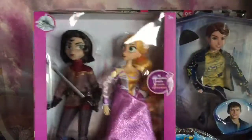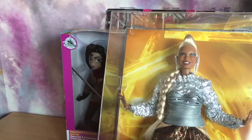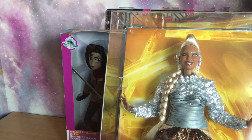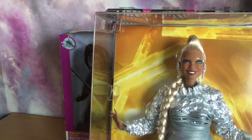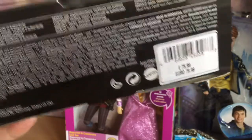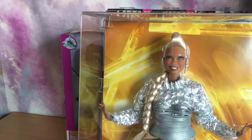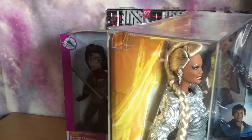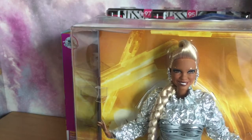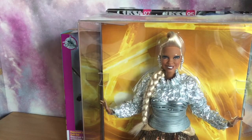The final doll I got was this Barbie Signature doll, Mrs. Witch from Disney's A Wrinkle in Time. The actress who plays her is Oprah Winfrey, and you can see that in her face. She should have been 75.99 and I got her for 22 pounds — she was my absolute bargain! I'm absolutely delighted with her. She's just beautiful. I love the hair, I love the skin tone, I love the glittery makeup, I love the coloring of the clothes. I love the whole thing about her — I can't wait to unbox her.